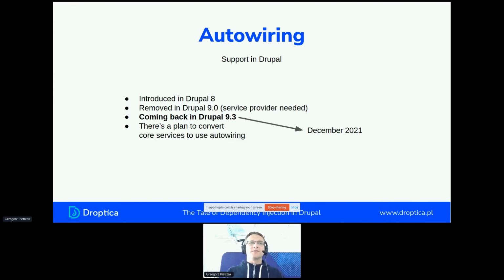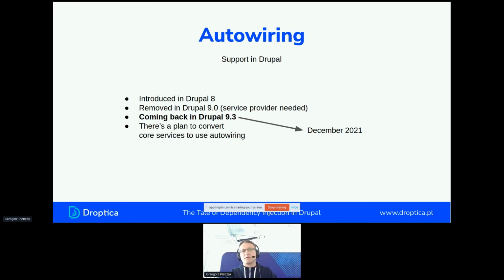And a very good news is that in Drupal 9.3, that is coming in December, there will be a full support of autowiring. So slowly we are going towards a situation where creating services and maintaining them is much easier. There's also a plan to convert all core services to use autowiring.